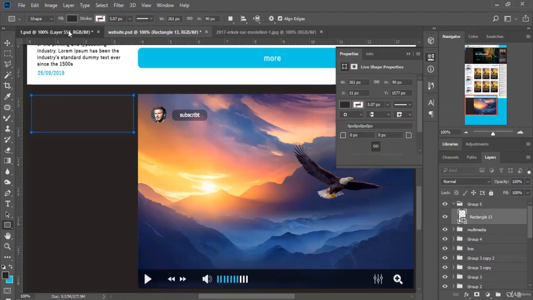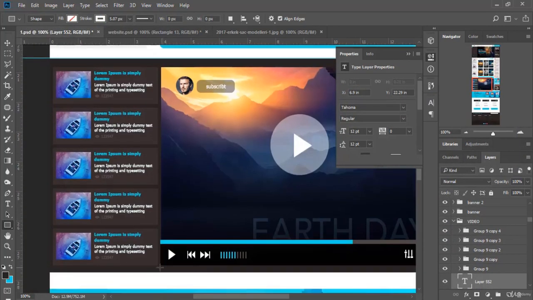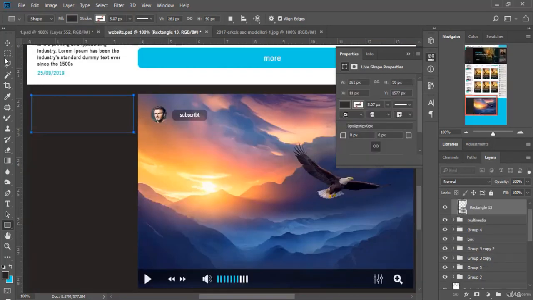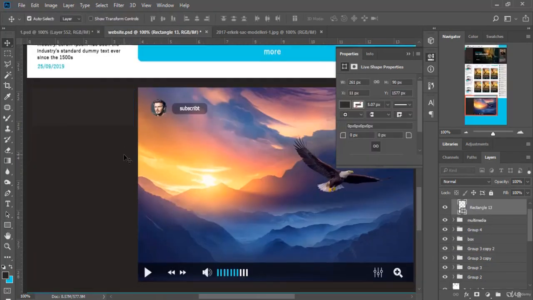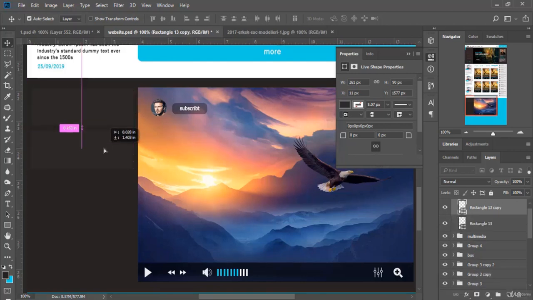Then I change the color slightly. And make sure that you make the rectangles in this space or in this size. You need to select the size and then copy the rectangle and see if they fit or not.